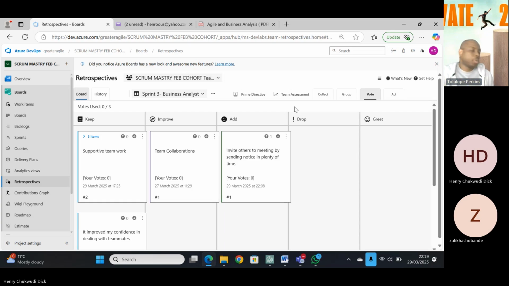Anyone you think should be taken into the next sprint. So I want that one to be taken into the next sprint if possible. So all those three that we've added, they will become one ticket. Supportive teamwork. Supportive and teamwork, they are the same thing.